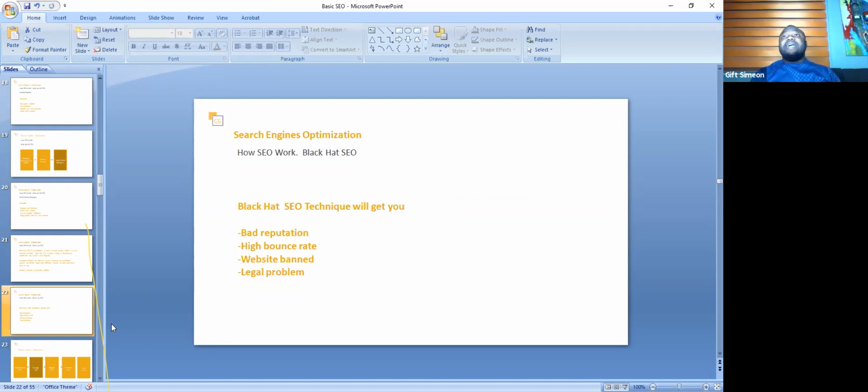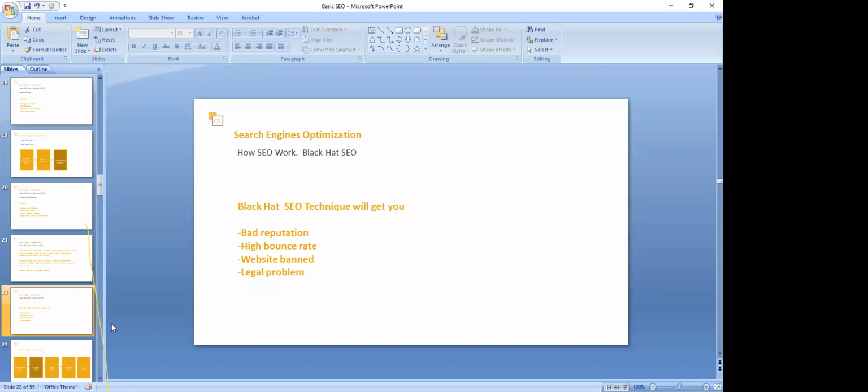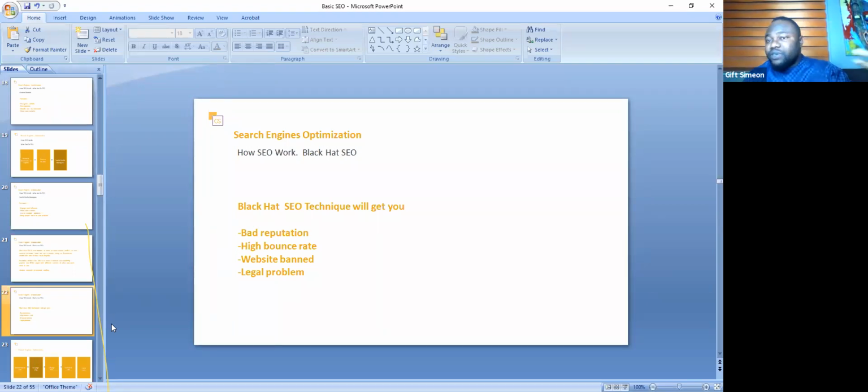High bounce rates. What bounce rate simply means, if you are conversant with Google Analytics, as you are looking at your analytics dashboard, you are seeing bounce rate. Bounce rate is the number of people that come to your website and it's not what they are hoping to see. They spend less than 3 seconds, or 4 or 5, or usually it's capped at 8 seconds. These days, within 3 or 2 seconds, you know that this website is not for me, and then they bounce out. That's what bounce rate usually means.